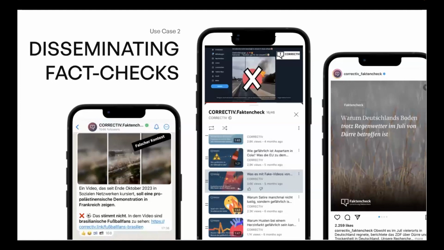Here, what you see in the screenshots are a few examples of how CORRECTIV is dealing with it. We are not only publishing our articles on the website, but we are looking into other channels. For example, we have a WhatsApp community. We are preparing videos from our fact checks and other social media. And the question for us then was, is there also a way to make our archive of fact checks accessible, maybe with the help of large language models?